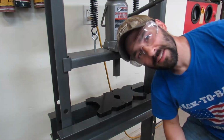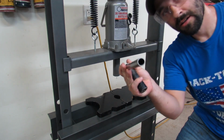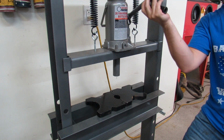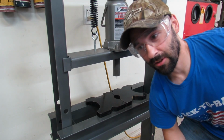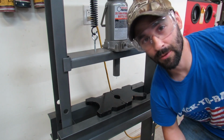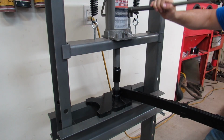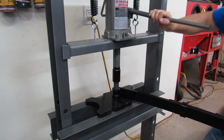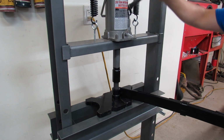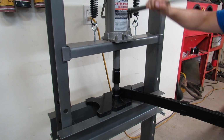Oh, jeez. Good thing I have safety glasses on. I just rammed my safety glasses right into this. Well, actually, if I didn't have safety glasses on, my vision would have been clear and I would have seen it and I wouldn't have rammed it with my eyeball. There's arguments for both. All I ask for is for this bushing to press in evenly and straight. Ooh, nice. Going in. In like Flynn.